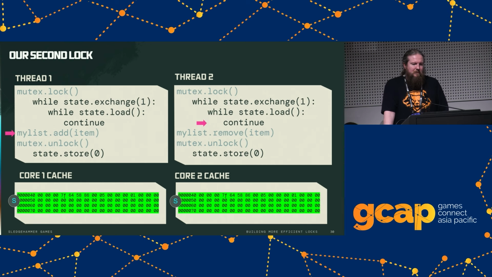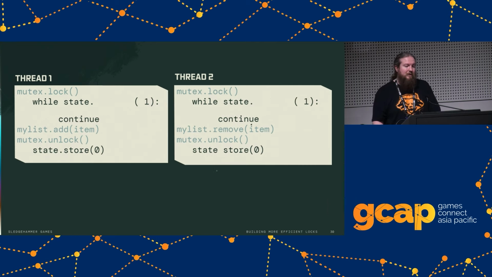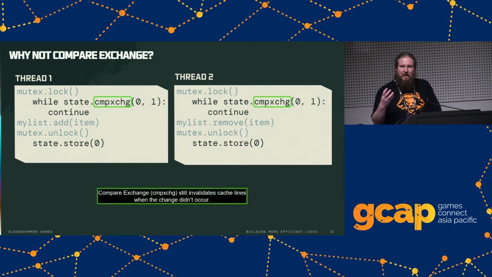Anyone that's a little bit familiar with atomic variables might be thinking that we could use a compare and exchange instruction or operation. This is where it checks what the variable is, and then only changes that variable if it matches. So we're doing a compare and exchange. If it was unlocked, then we store it as locked, and if that succeeded, then we exit out of that loop. Unfortunately that won't address this problem, because compare and exchange still ends up forcing the CPU cache line to be moved into a modified state, even though it didn't modify that variable. So that's where that loop's really helpful for addressing the cache contention that we were getting.